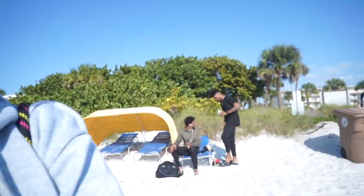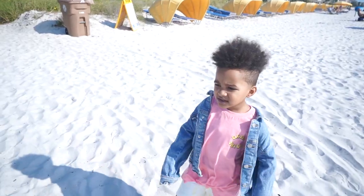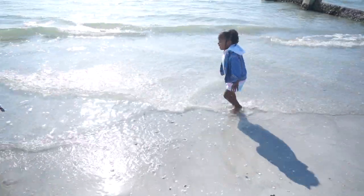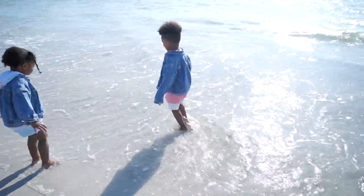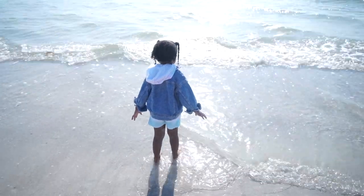But it's a good mix of the hoodie and the shorts. And then I got the kids their jean jackets, just because it's a breeze. Hold on, y'all. We forgot it. I want a shovel. You want a shovel? Yeah, we didn't bring a shovel this time. Don't go all the way in. Don't sit in it, just put your feet in.